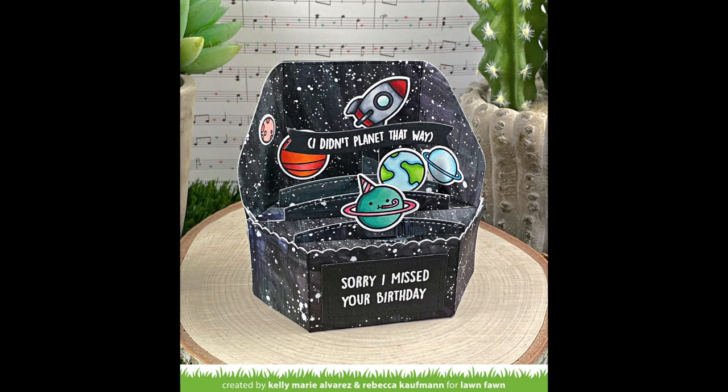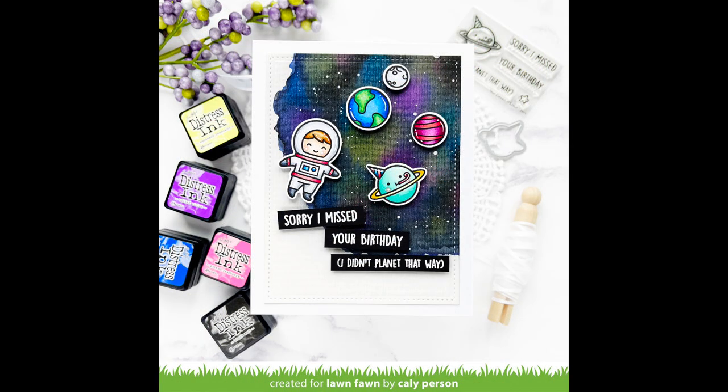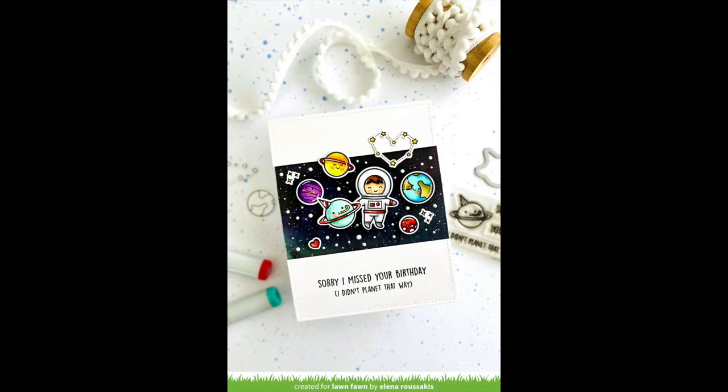Now, next up, we have some beautiful cards by the design team. And first up, we have this stunning card by Callie. I love how she has that galaxy background kind of fading out into nothing. It looks so cool on this card. Here, I love how Elena created a cool band with her galaxy background. It looks so fun, and I love that she brought that heart constellation from Upon a Star into the card.